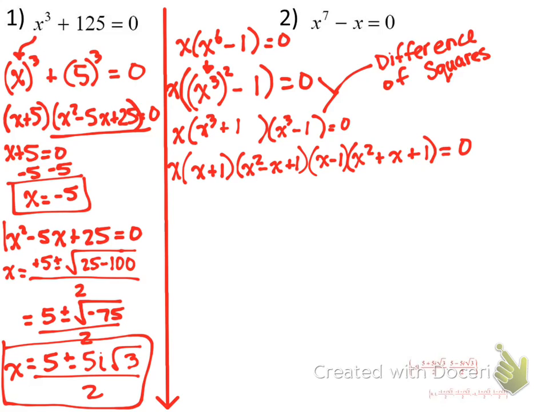We have all of these binomials. I can't really factor these anymore, so I'm going to use the zero product property. Here we go. x is equal to 0. That's the first one. That's my first solution. All done. Second one, zero product property here. x plus 1 is equal to 0. We could subtract 1 on both sides. So we have x is equal to negative 1. That's my second solution. Next, I have x squared minus x plus 1 is equal to 0.